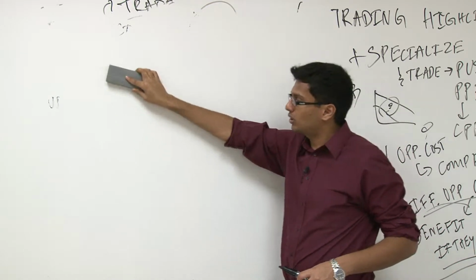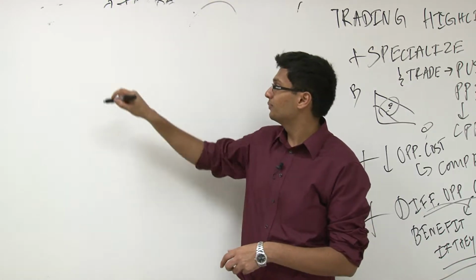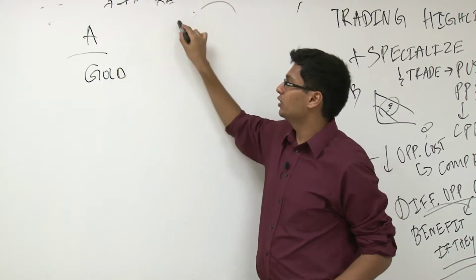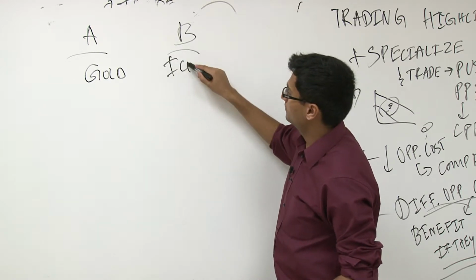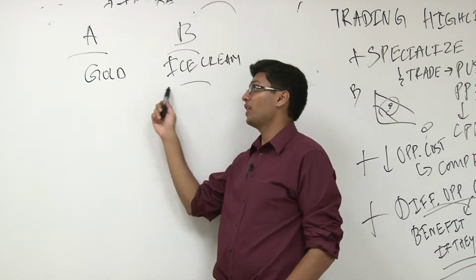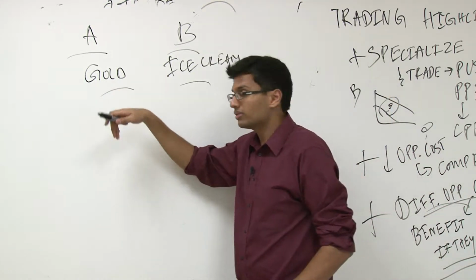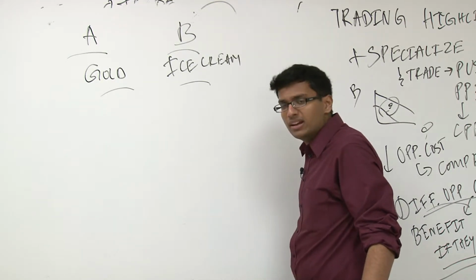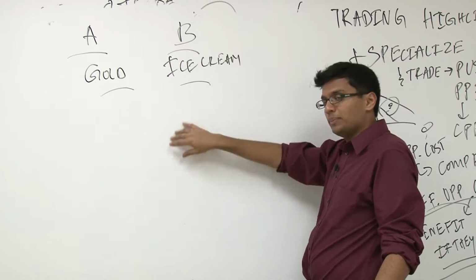So NAFTA basically opened up trade for these three countries. So how does that work? We'll talk about it right now. When you trade, okay, so you're country A, and you specialize in gold, and there's a country B, me, and I specialize in making ice cream. Know that ice cream is more valuable than gold in real life. No, I'm kidding. So there's country A, they specialize in gold, and there's country B, they specialize in ice cream. So what's the point? When we trade, you have a competitive advantage in gold, and I have a competitive advantage in ice cream.